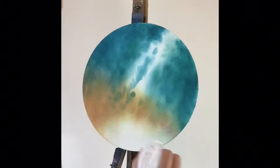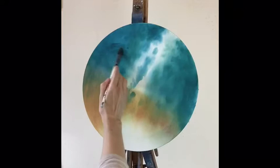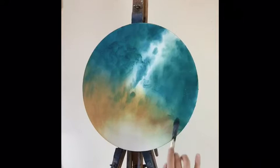You can see I've got that spray bottle at the ready and I've wet the canvas once again, just spreading the water out to make sure it's an even coverage. And we're starting to build up different colour layers here. I've actually got more of a blue colour on my brush here because the initial colour was quite a teal sort of green colour. I'm adding in a little bit more blue. So I simply just used the same teal, but just added in a little bit more pink just to give it a sort of blue-purple tint.